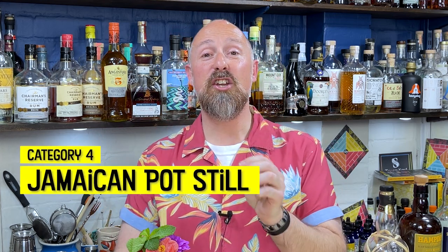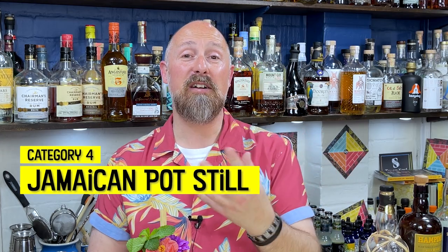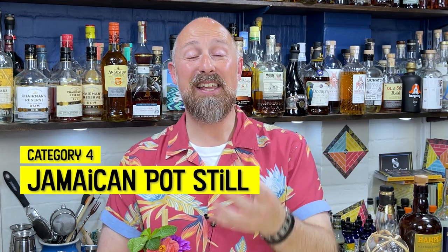The next category is Jamaican pot still. There is nothing like adding that funk, that pot-still vibe from Jamaica to a tiki cocktail. The flavours and aromas are just incomparable to any other rum. You definitely 100% need it when starting out with rum cocktails — there is just no substitute for it. There aren't actually that many players in this category behind the bar. We've got Rum Bar Gold, Worthy Park, Cheekiest Chips, and Smith & Cross — higher ABV, plenty of funk at beginner level, really tasty, though a little bit expensive.